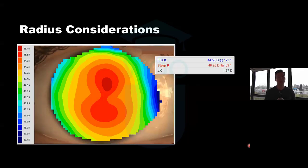And of course, we are so comfortable with K readings and the corneal astigmatism, and certainly that's a guide. Is the corneal astigmatism 1.5 diopters or less? That's considered a very good candidate. If it's over 1.5 diopters, it's a little more of a challenging case. Now, another consideration is ortho-K has been shown to be relatively easy on steeper corneas relative to flatter corneas. So in other words, if you have a high Rx and a steep cornea, you're a little more inclined to tackle that case. If you have a high Rx and a flat 40 diopter radius cornea, that's a little more of a challenging ortho-K patient. The epithelium may not move as easily and as quickly as you'd like it to.